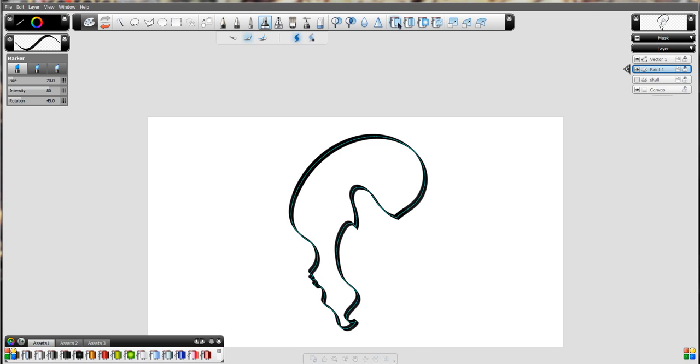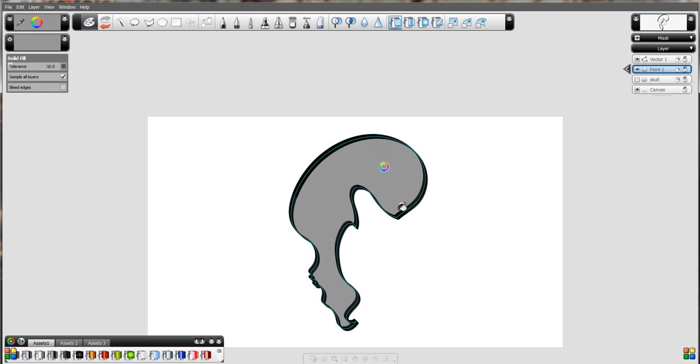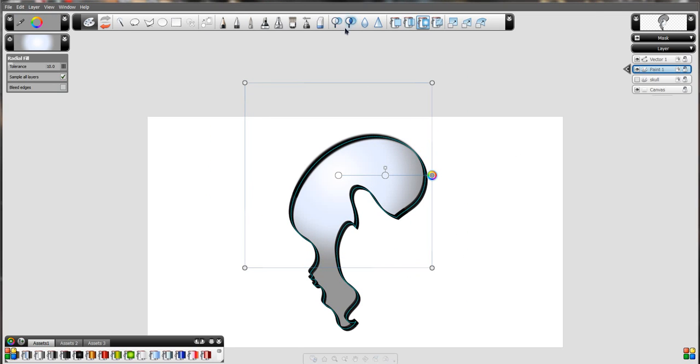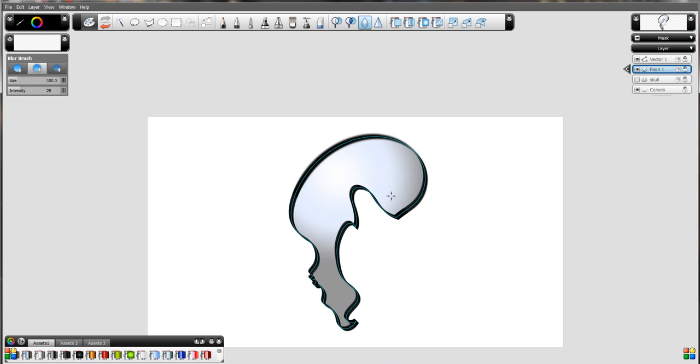You can also drop fills in here, obviously, in the paint layer. You can now use the dodge tool, the blur tool. It's blurring the lines. It's kind of hard to tell because there's not a lot of difference between those two lines.